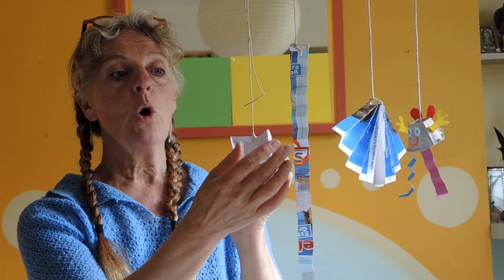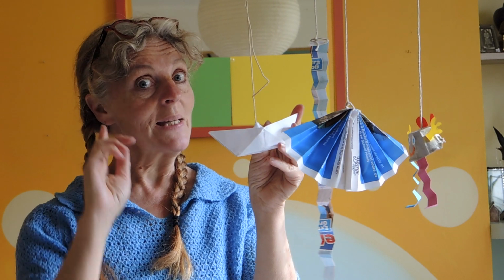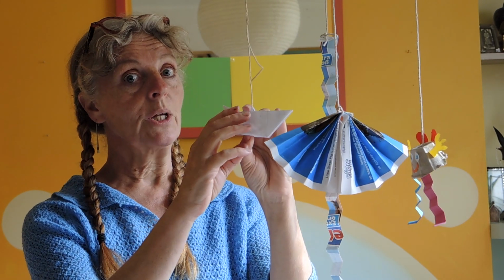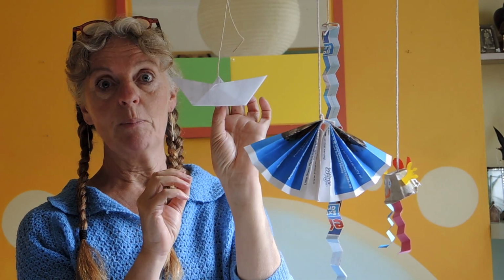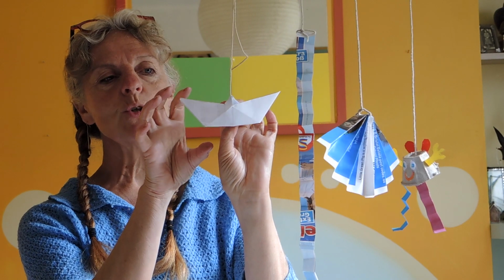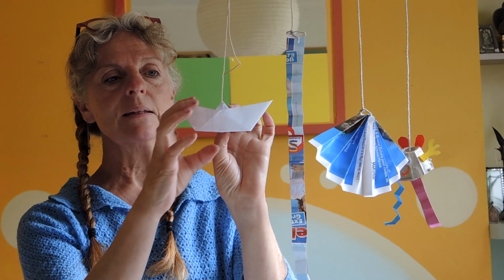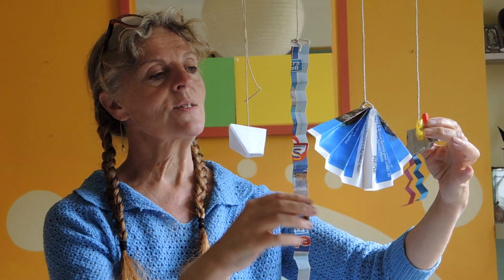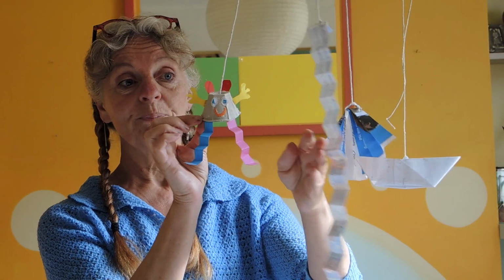And we've got a paper boat. And if you look at some of the past videos that I've made, the YouTube videos, Chomp Fabrica, if you search for Chomp Fabrica, you'll find the paper boat video. And again, with this, you could do a story on the outside or the inside, or decorate it any way you like. And then, again, on a past YouTube video, we've got a little egg carton person.